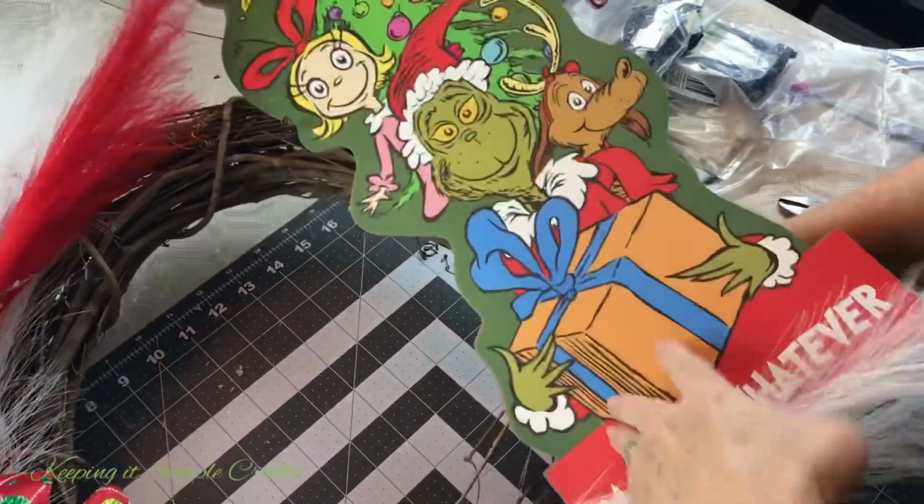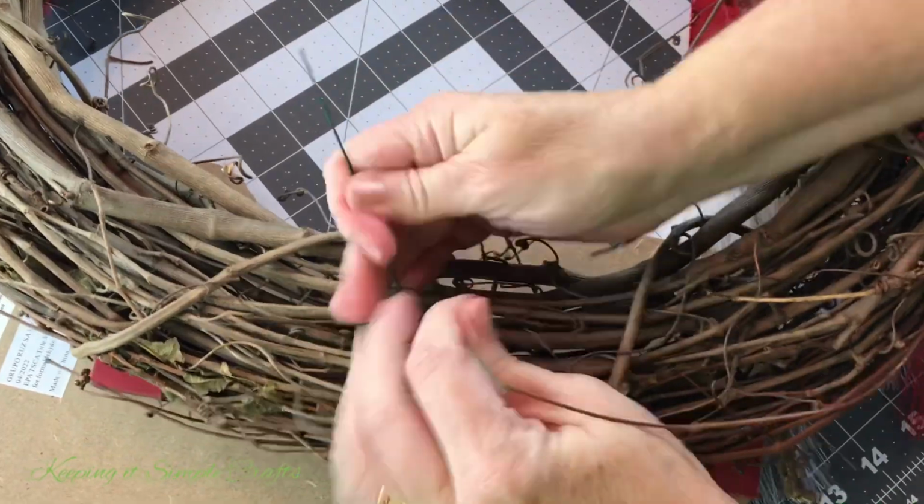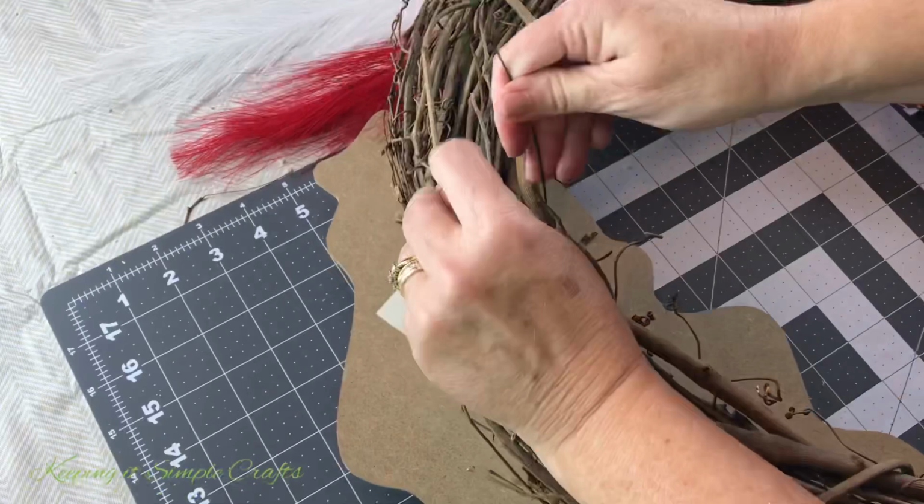And that's it. Just make sure you go back, make sure your tails on your bow are hanging like you want, your loops are fluffed, and that your swag is shaped like you want. This is so simple to make, so I hope you enjoyed this tutorial.